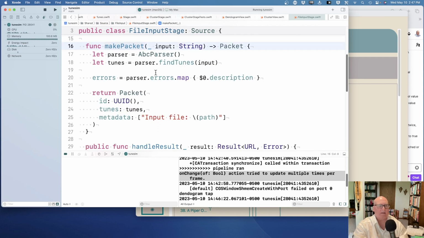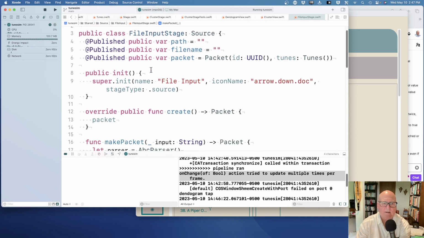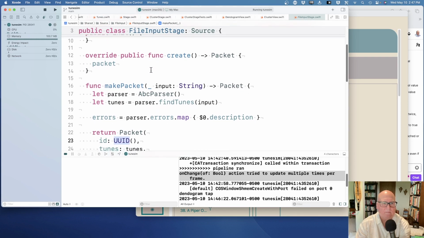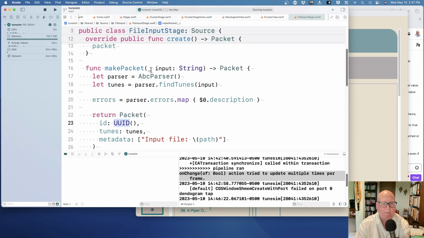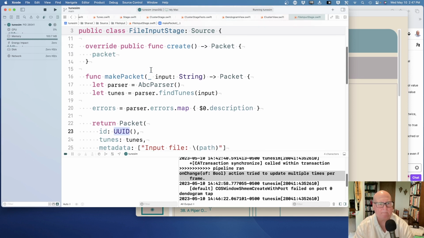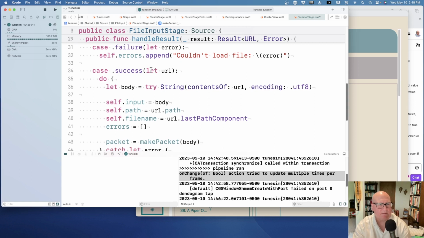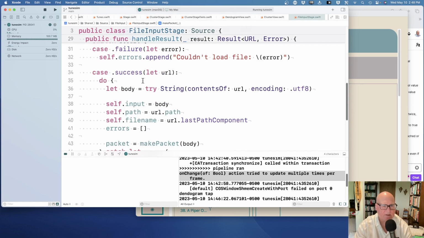We make packet, which always produces a new thing. Now, if we read the file again, I don't see how we do anything but come into this handle result.